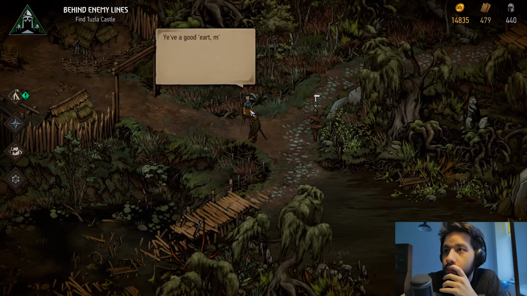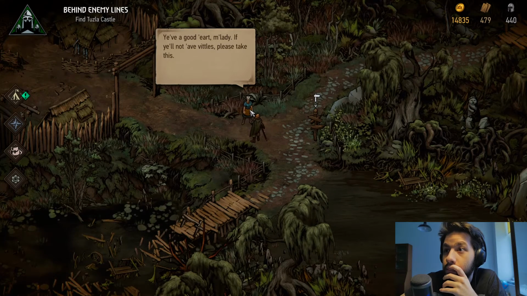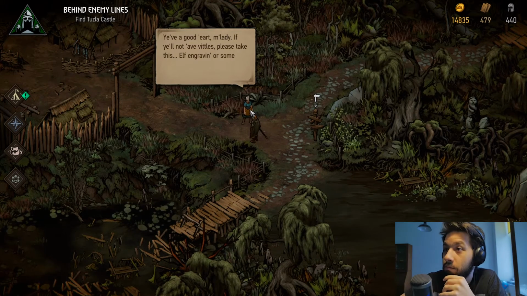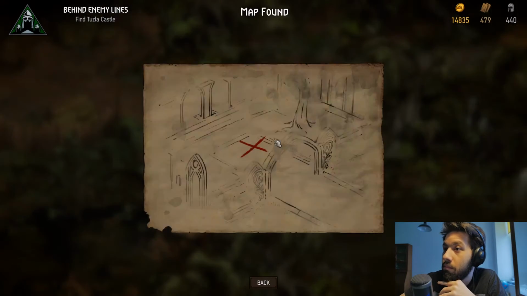You've a good heart, my lady. If you'll not have victuals, please. Take this. Elf engraving or some such. Means nought to us, but might could help ye.